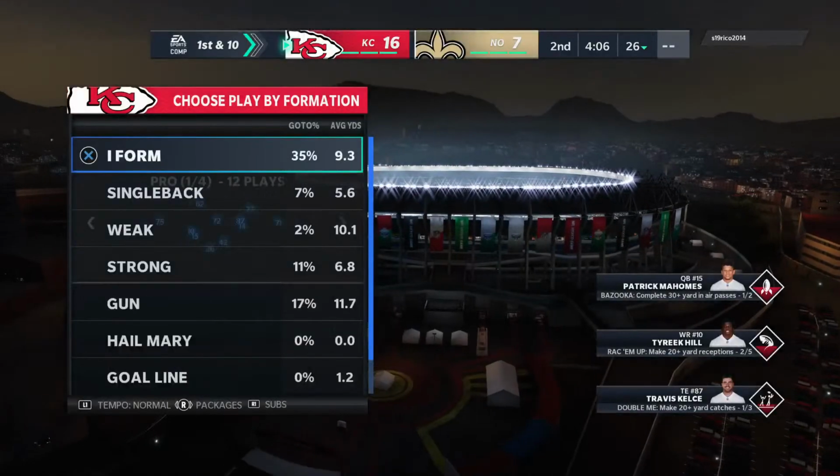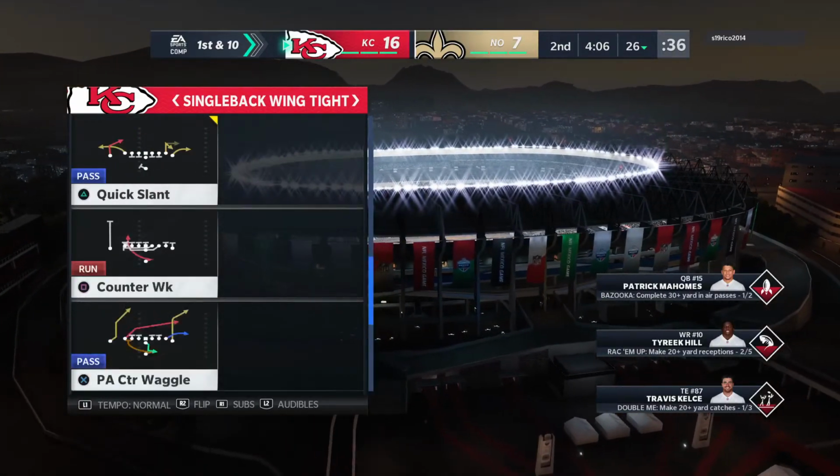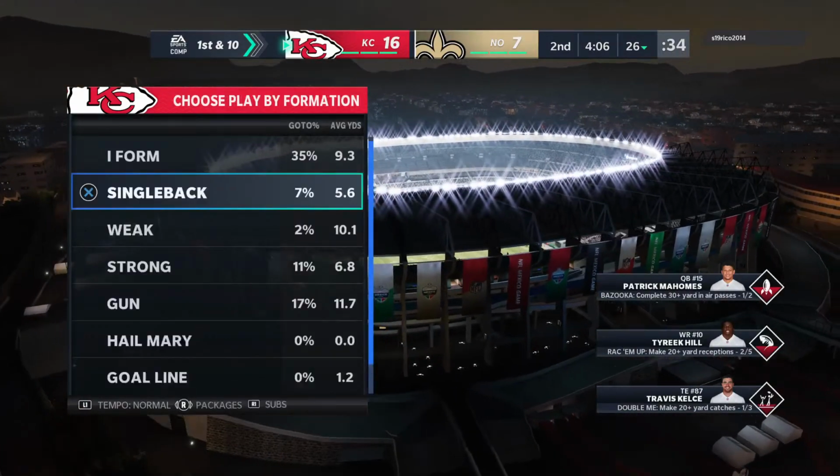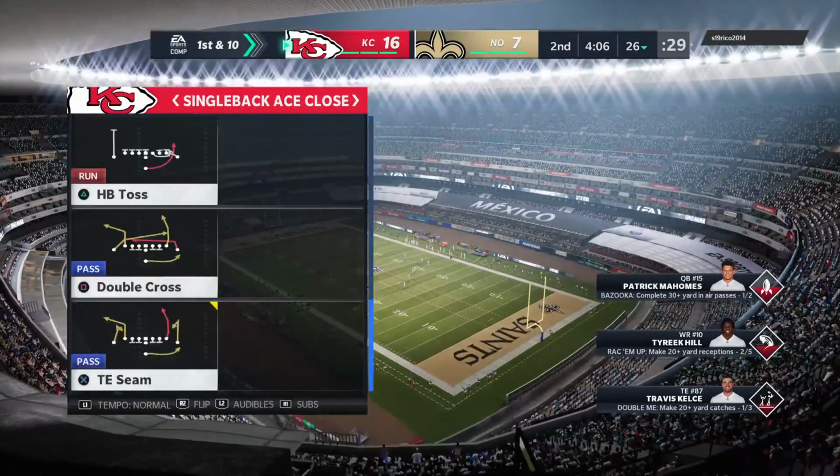And they'll get him down right around the 25, actually the 26 officially, so a net gain of 1 there. At their own 26-yard line.